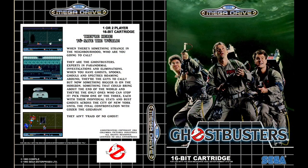Now the next one, I actually like this one. It's better than just using the Ghostbusters logo. And obviously it's in keeping with the VHS that was released in the 80s, just the logo. I wanted to use part of the theatrical poster, which is, as you can see, there, with Bill Murray in the middle, Harold Ramis on the left, and Dan Aykroyd on the right. And I think, to me, that works much better. And then having the glowing Ghostbusters sign at the bottom, I really do like that.